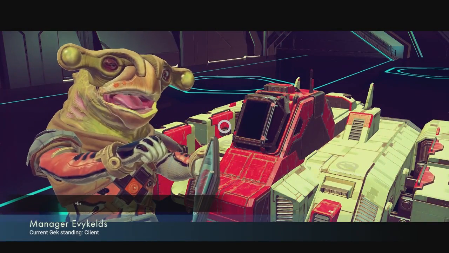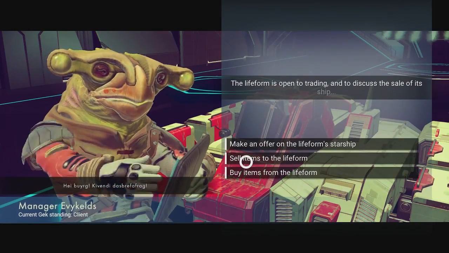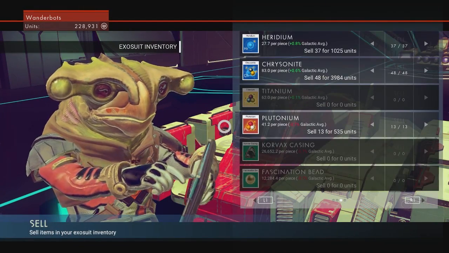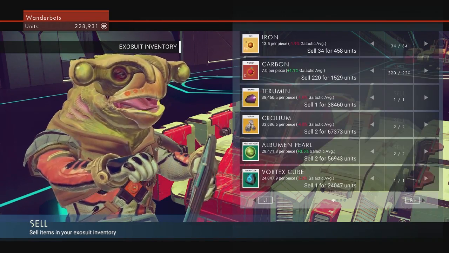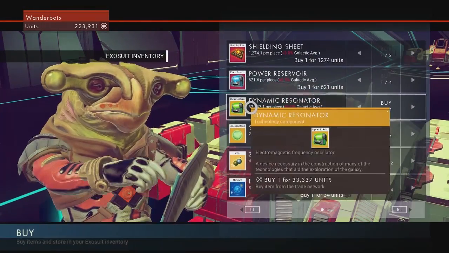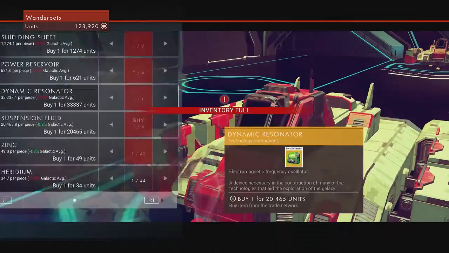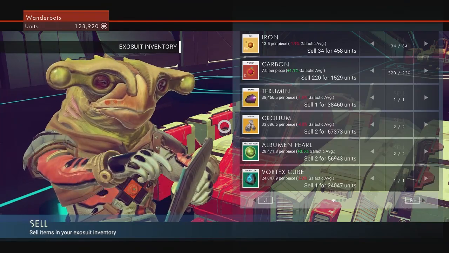Where are your eyes? You have like four. Literally four eyes. Okay. So what's he buy? Aquaspheres. Goody. Well, something to keep an eye on. I think he sells dynamic resonators. He does. Okay, so he sells dynamic resonators, which means we need to make a little bit of room in my inventory.